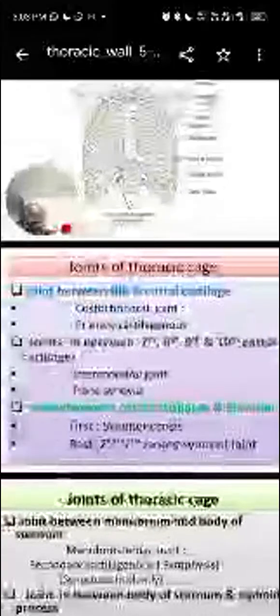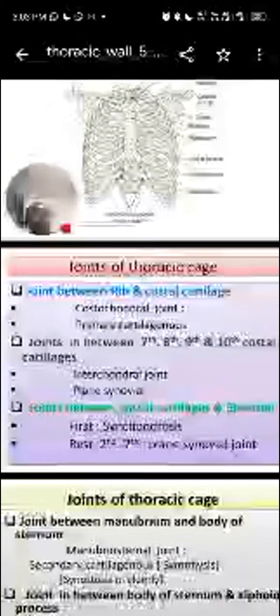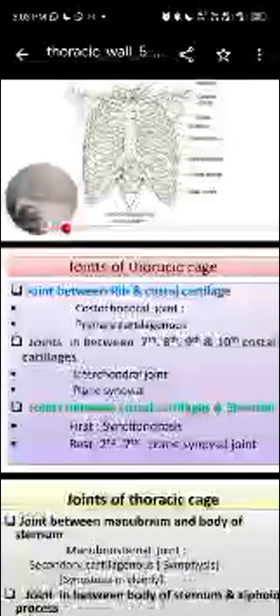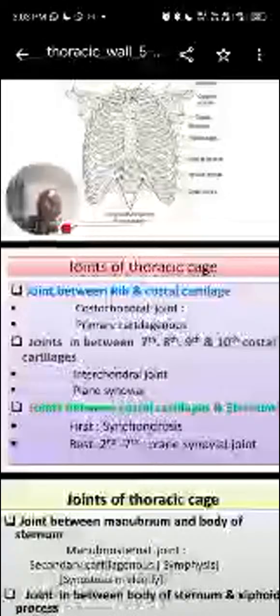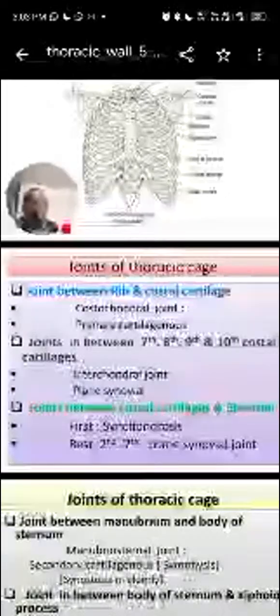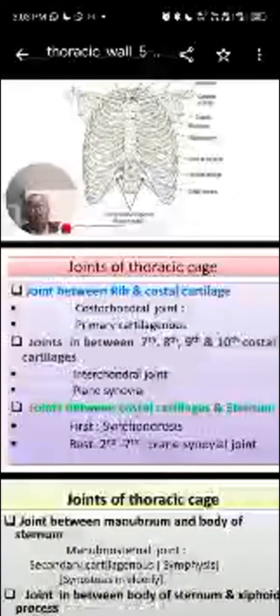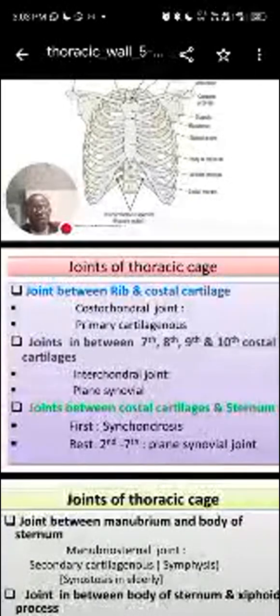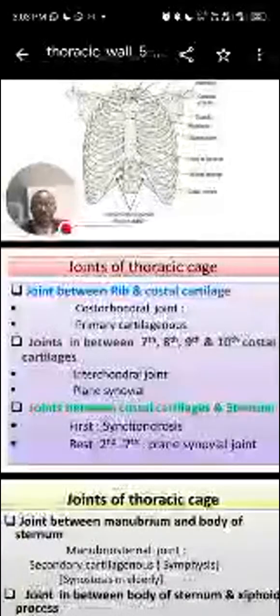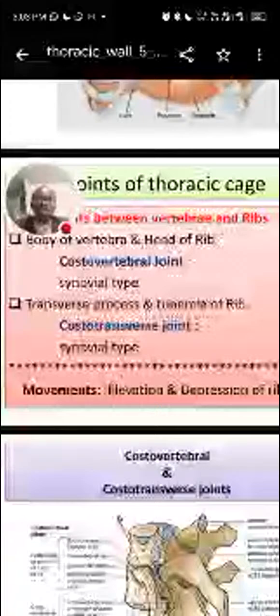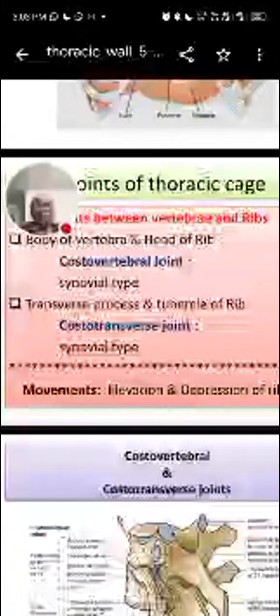So we have, let's start with that. So we are already creating mnemonics, acronyms for the bones. All right, so let's pick the first one, costovertebral joint. Next one, costotransverse joint. See it in the material. This is the costovertebral joint. You can see it. Next one is the costotransverse joint. Let's just name it first. Later we'll go into detail.